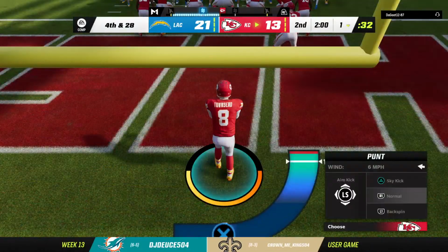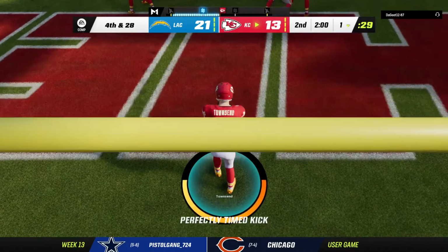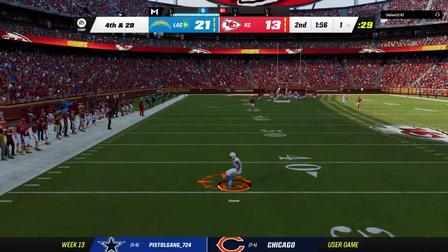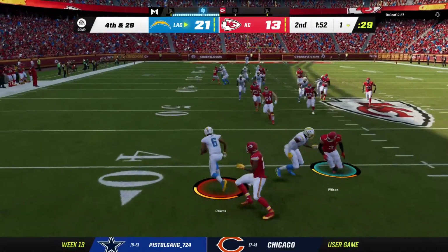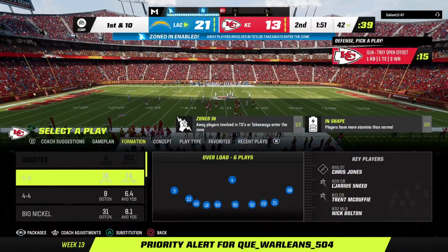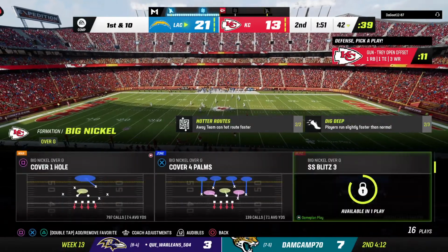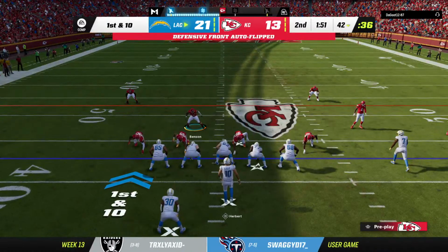Here now, Johnny Townsend on for his second punt, and remember, his first one was blocked. So a short drop, but he's able to get it out, and this is a good kick. We'll call that a punt of 54 yards. Well struck. And it'll be Charger football here as they take over. The Charger drive about to get going.